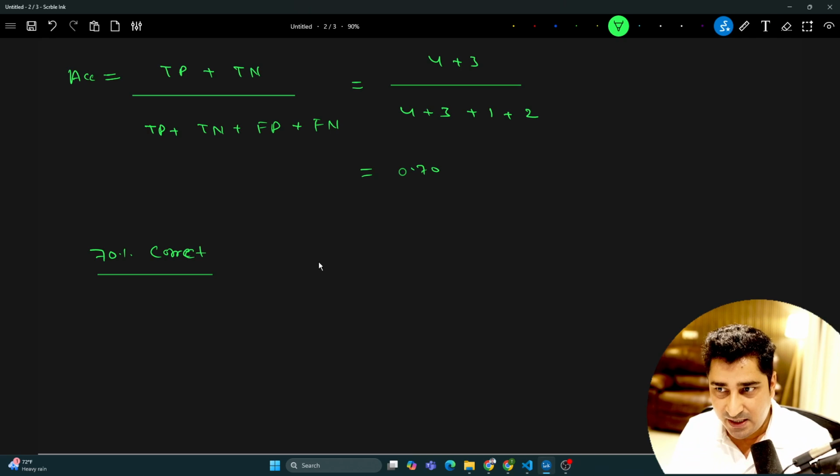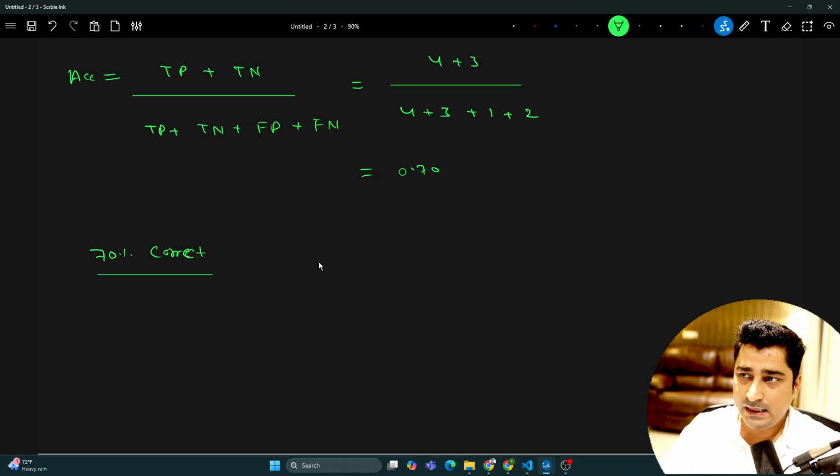Now there is space for improvement for my model, basically. My model can try to improve itself, and based on that, maybe we can make a better and better model. But this is something called accuracy, and every time you are going to use this particular parameter, as simple as that. And again, it's derived from your confusion matrix itself. The confusion matrix is basically the base for all of these things.